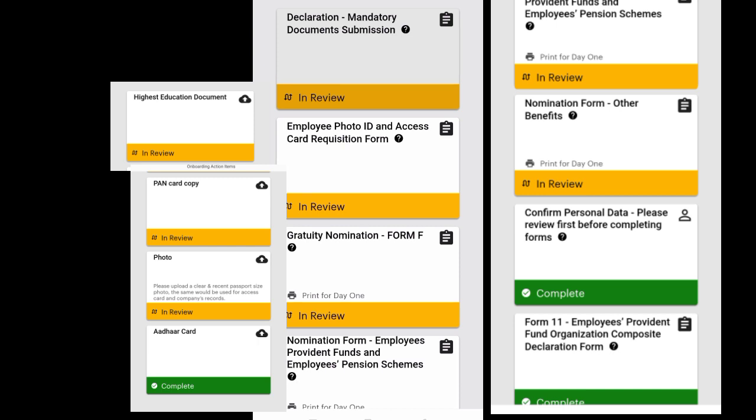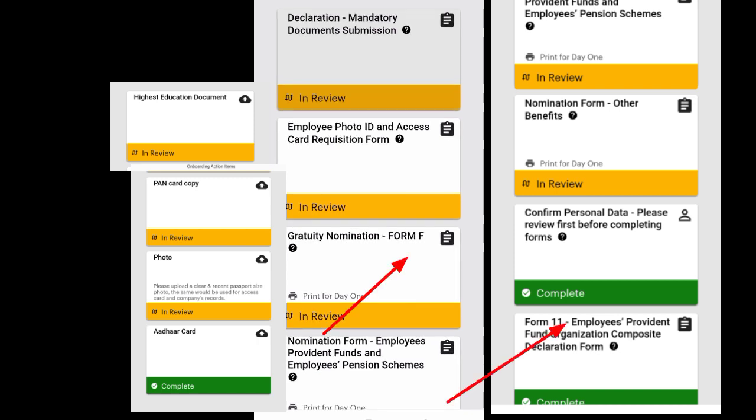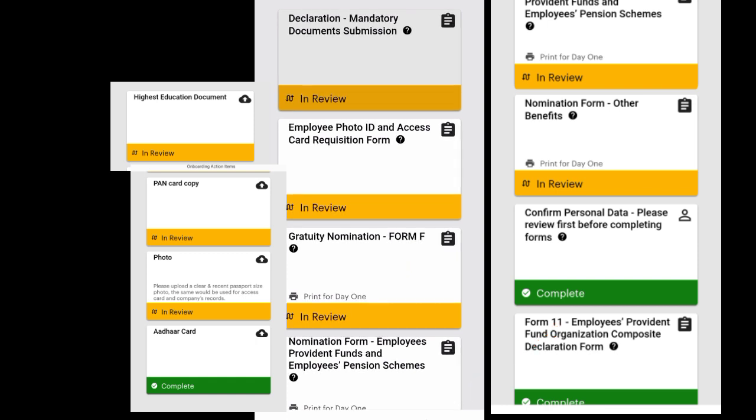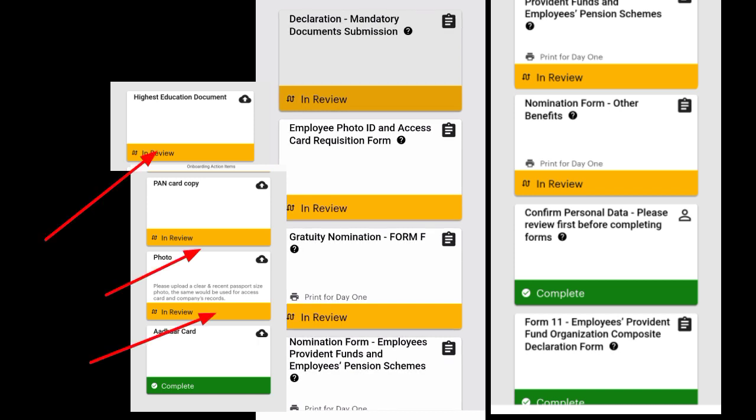So as I already mentioned, in the action items page of Countdown to Accenture portal, we will be filling some set of forms like form F, form 11 and all. At that time you can use your reference PDF. You might have already got your reference PDF in the previous mail. With the help of that, you can fill all these forms. And along with that, in this action items page, you will be uploading the photocopy of PAN card and Aadhaar card, something like that.